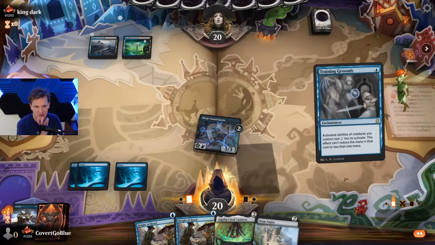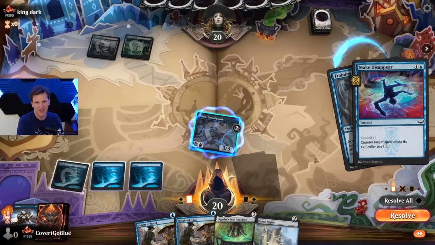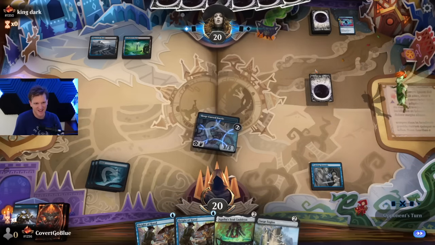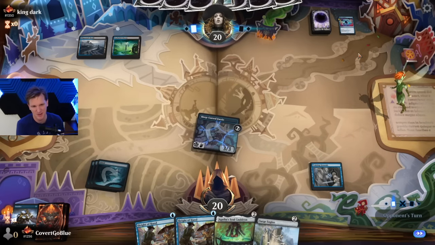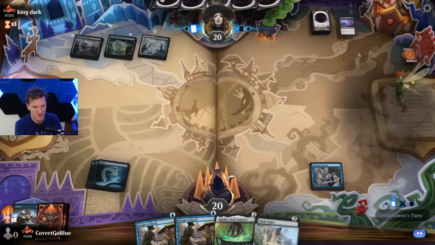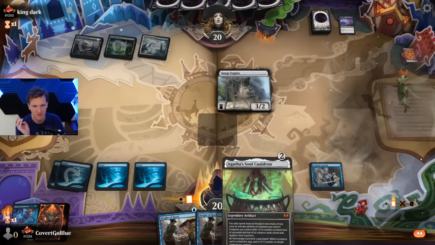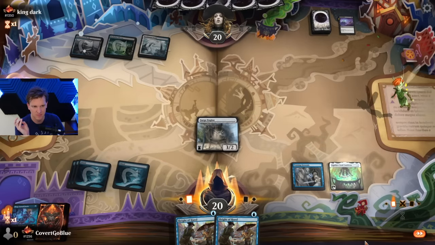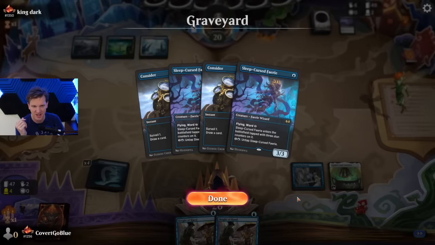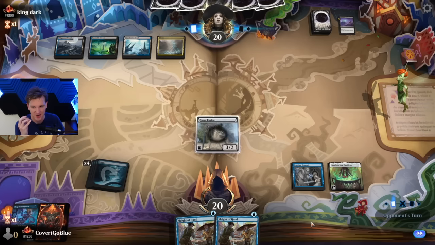Play around Make Disappear. Damn. Wait. Okay, I pay. Nice. They must have a few Make Disappears if they're willing to do that. Sure. Ooh, we drew the land. That is excellent. Good setup. Need an Omen Hawker for the infinity.